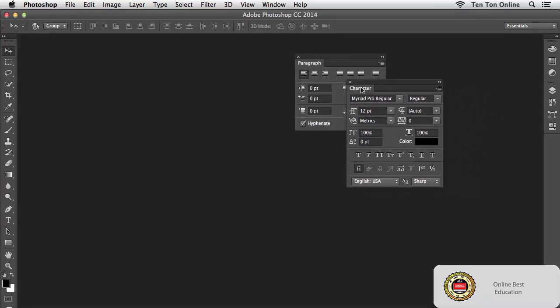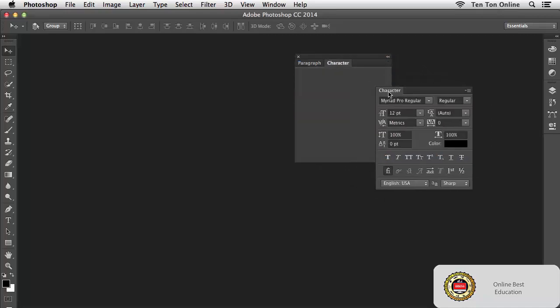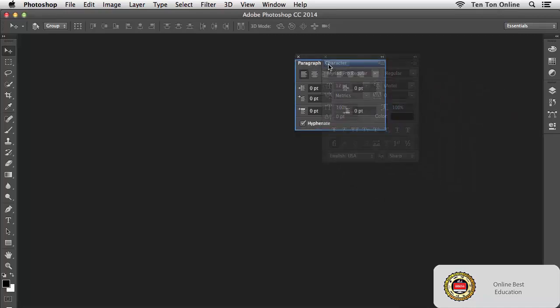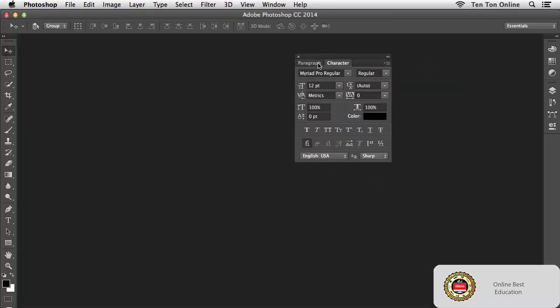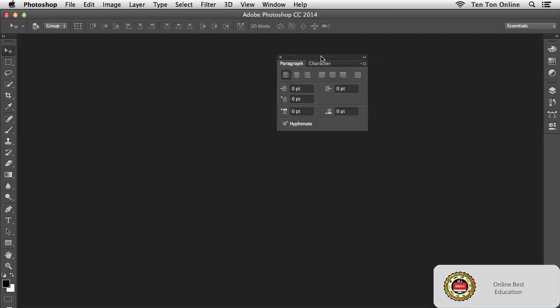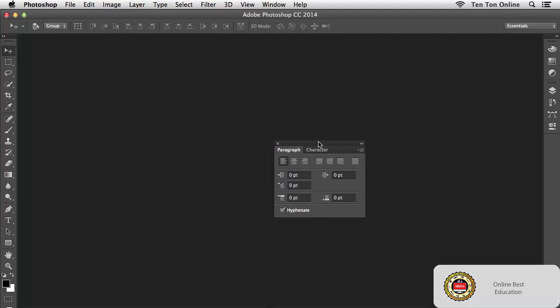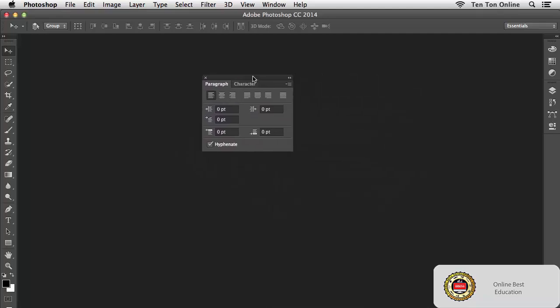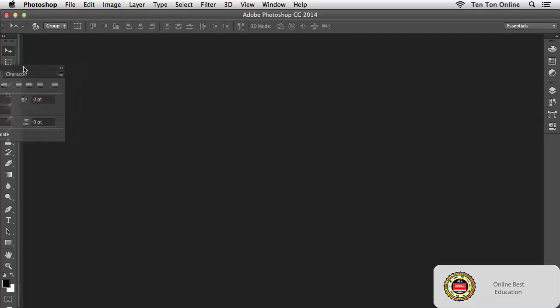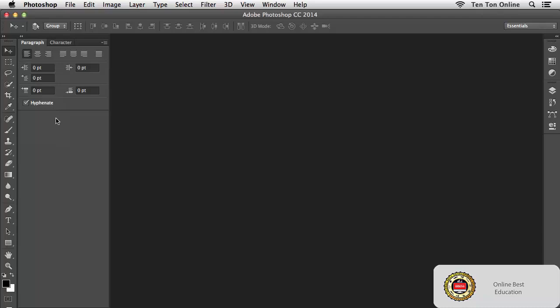What I'm going to do, though, is group these guys together. Again, that blue rectangle that we see when we drag a panel into another panel will group them together for us. And then I'm going to take these guys by dragging on the dark gray bar across the top, and dock them to the interface. Right now, they're just floating around in the interface. I can move them around wherever I want. I'm going to dock them, though, way over on the left-hand side of my screen. Note the blue vertical line running right up the edge of the toolbox, indicating that if I let go with my mouse, these guys are now docked over onto the left-hand side of the interface.